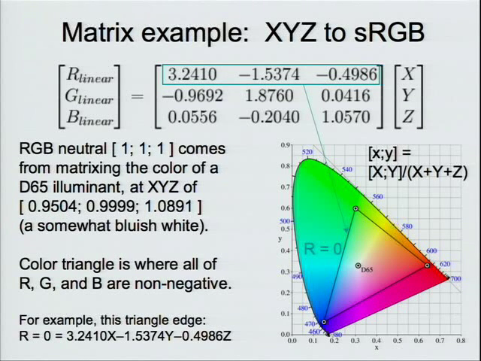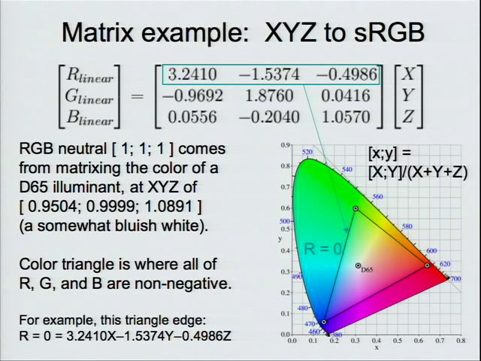If we had a color specified in XYZ space, which is the CIE's sort of primary lingua franca of color spaces, that everything's generally defined with respect to, and we wanted to convert that color to sRGB, the sRGB color space comes with a standardized definition of the matrix that does that conversion. Now this assumes that the white point is already at the correct location in XYZ space, so there's no illuminant adaptation possible in this matrix. It's just a fixed matrix.